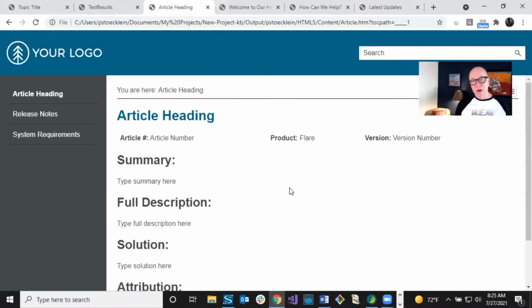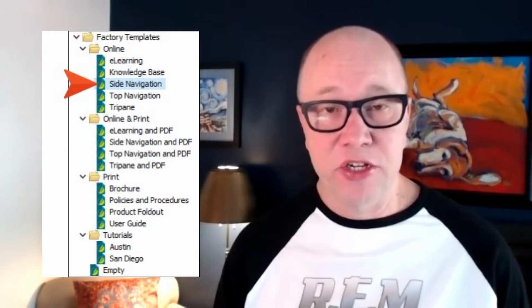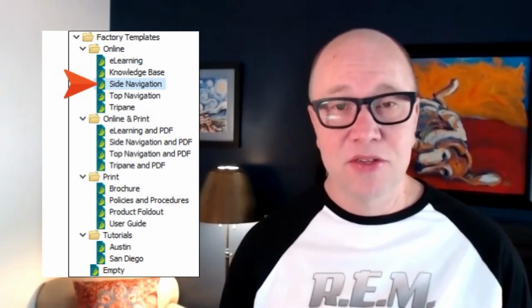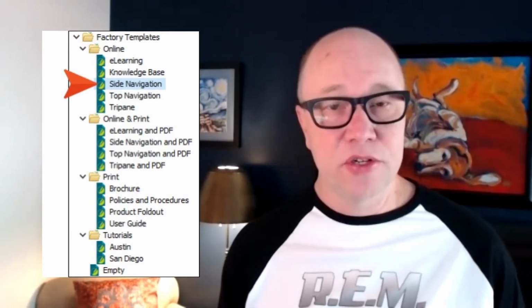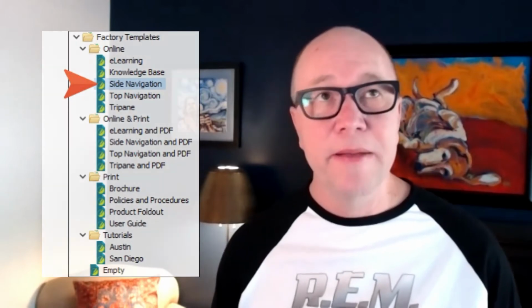Now, we are going to move on down and talk about side navigation. You've already seen a couple of examples of side navigation. We're going to see what the side navigation project template has. And now we move down in the list to the side navigation project template. This one is similar to a couple of the others that you already saw that have side navigation. It's just got different starter files in it and a different look for the home page.